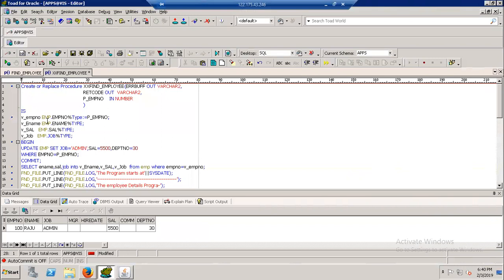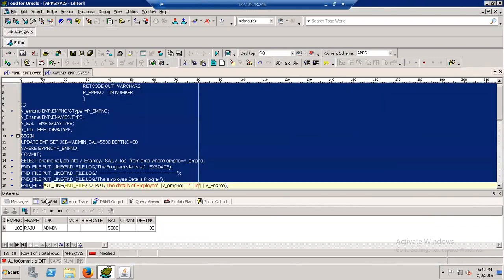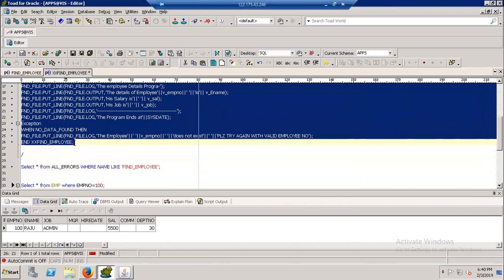Or do you want to see it? Let's see. When this program is there, we can do it. How can we do it? We'll create one package and then the procedure. We have to create the package spec and package body both. This procedure is a standalone procedure. Can you try creating one package and procedure? Can you execute the same thing from your end and tell me tomorrow as practice?